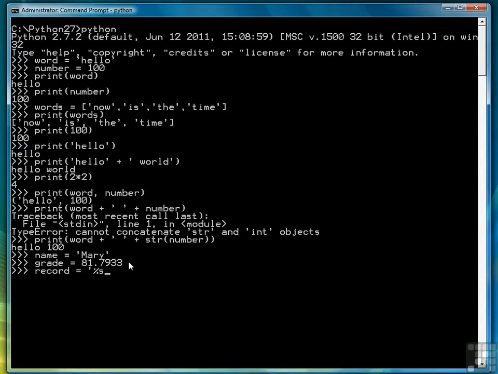So here I'm saying that the first piece of data is a string. That's what the %s is. And then I'm going to put a colon because I want that to separate the name from the grade. Then the next piece of data, again, we begin it with a % sign, is going to be a floating point number that I want to display to 2 decimal places. So you see the %.2f saying it's a floating point number and we want to display 2 decimal points. And that's all for the string, so we stop it there. Then I use a % sign, and then I say what data I want to provide, name and grade. And then that becomes my record, and then if I say print record, then it prints that data using the format string.